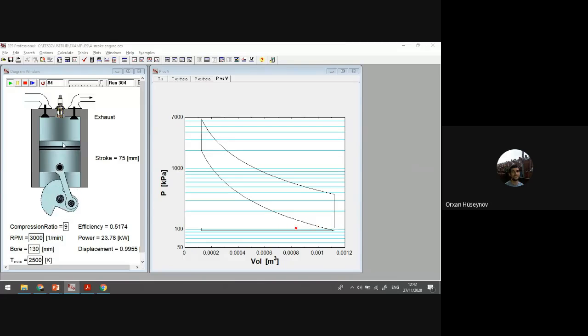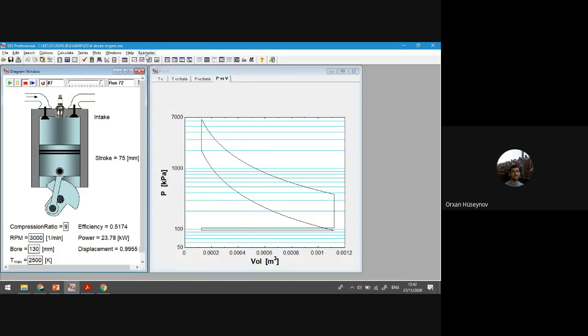Okay, for now, let me start one more time. So it moves now 180. You can see 360. Again, it comes to here 180 and then 360. And I think you can imagine now what's happening in four-stroke engines. So 4 strokes make 2 revolutions. Now let me show the 2-stroke engine. What will happen if it is a 2-stroke engine?